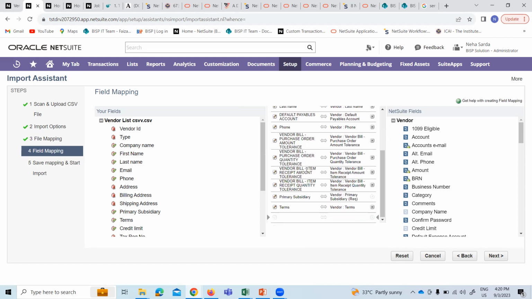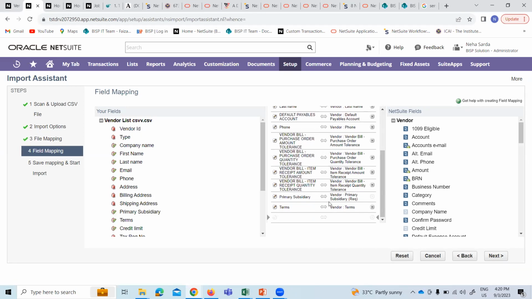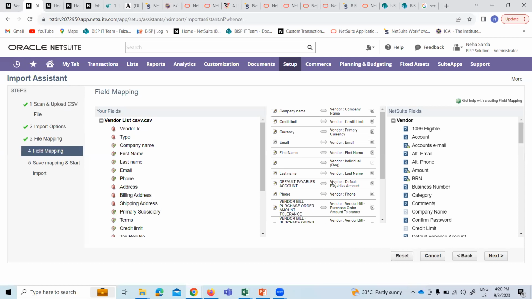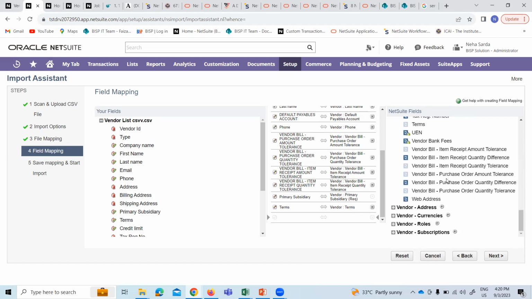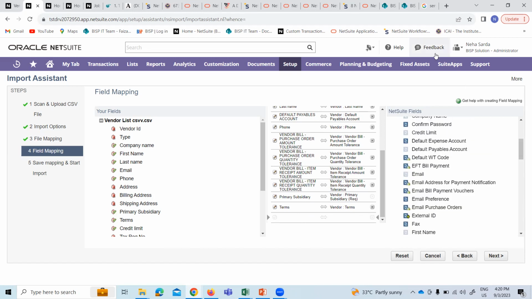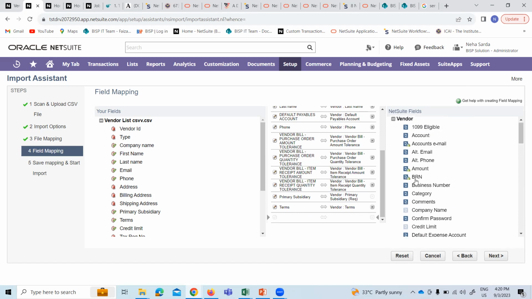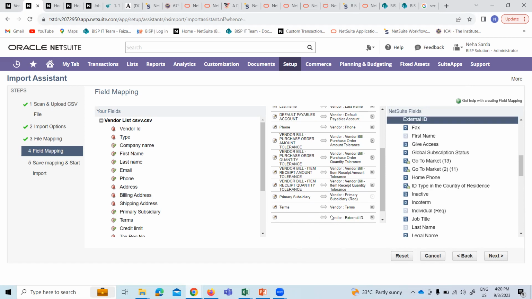Type. Then address. External ID. So map this one.